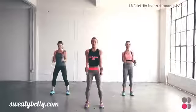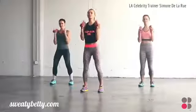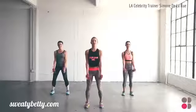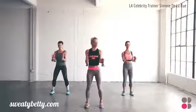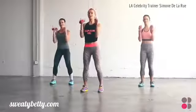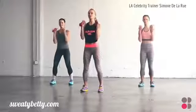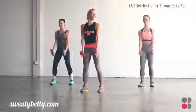Squeeze those biceps. 4 more, and 4. Abs tight, shoulders down. Good, now bottom range. We go half and drop. Half and drop, navel to spine. Good, now top half, up and stop. 2. Good, all the way, and down and up. Going.